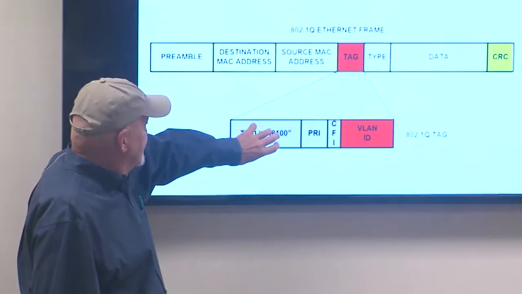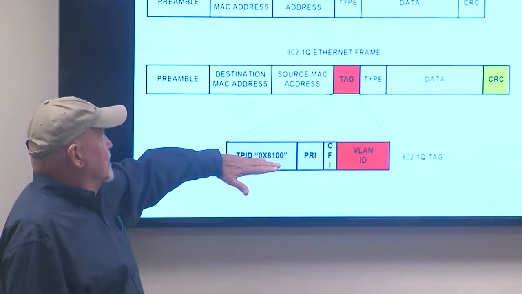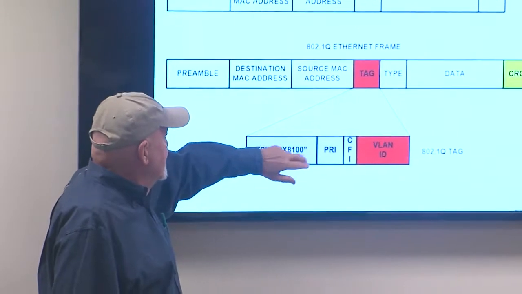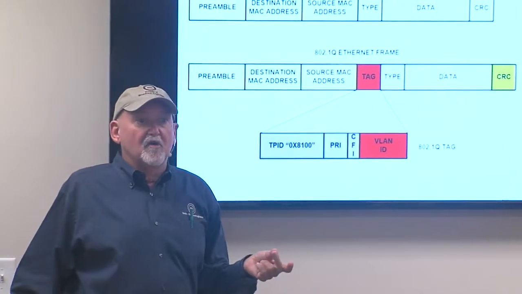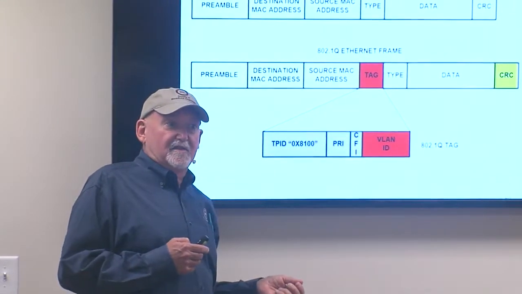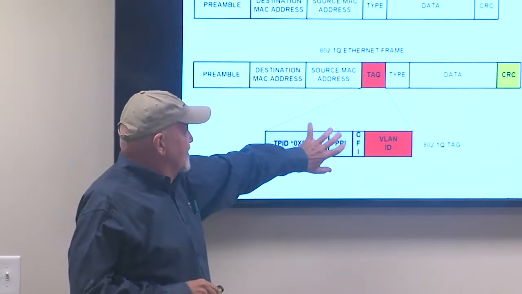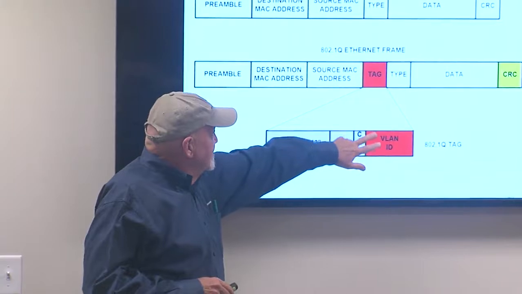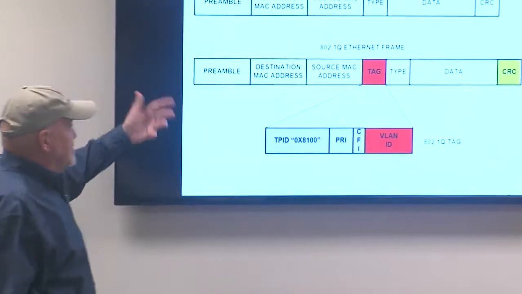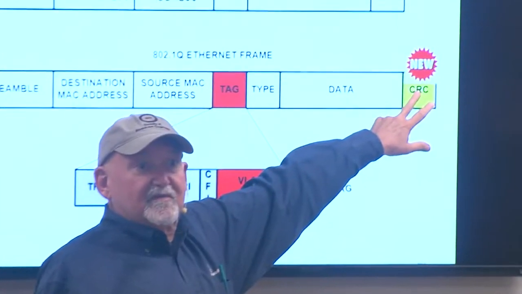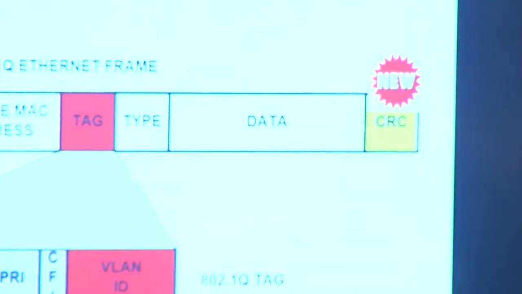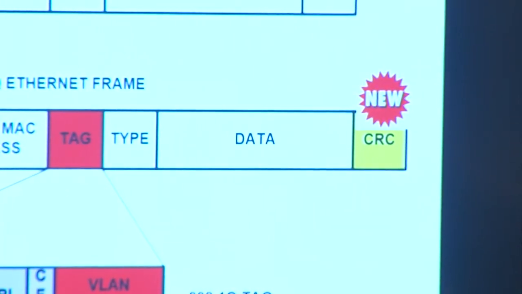There's some header information that also identifies that it's an 802.1Q tag. There's, I think it is, 3 bits for priority, so you could utilize it in a quality of service to prioritize this frame. And then primarily there is the VLAN ID, which is basically the identifier of that tag. And oh, by the way, because we've changed the size of the frame, what do we have to do? We have to calculate a new CRC, right? Because we've made that frame longer.